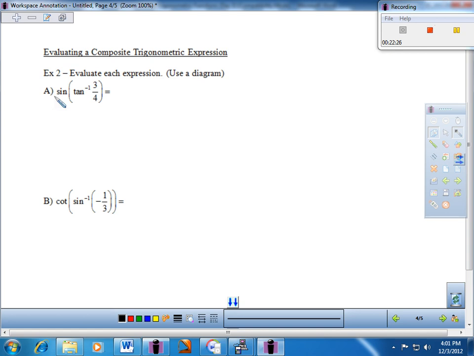So what does the inverse tangent of 3/4 mean? And then what does it mean to take the sine of that angle? So I'm looking at example 2a and trying to piece that together. So we'll write a few things in. The one thing I would recommend for all of these problems that you do, please use a diagram. You'll see me use it, and I would encourage you to use one as well. So this is what's called a composition expression, really taking one trig function and applying it with the inverse of another trig function. So let's try it out.